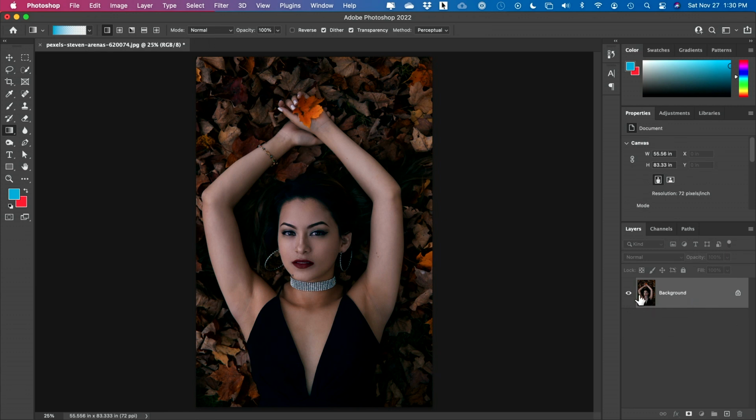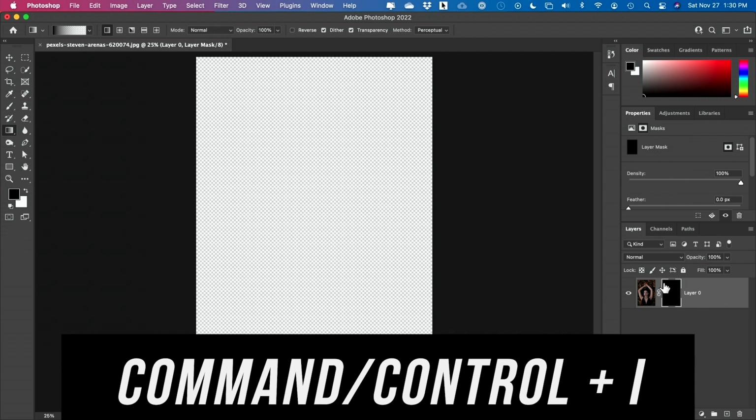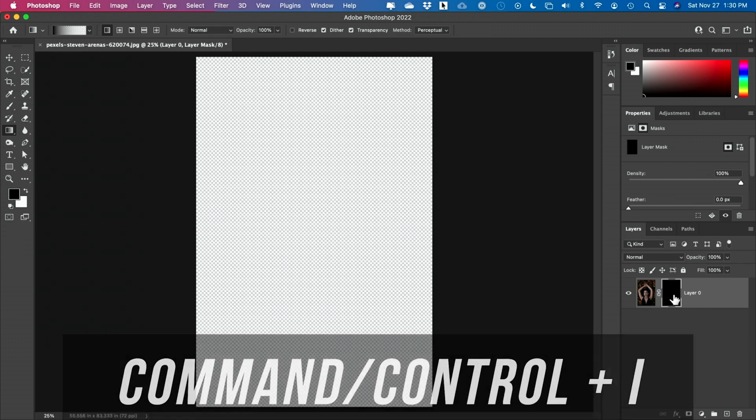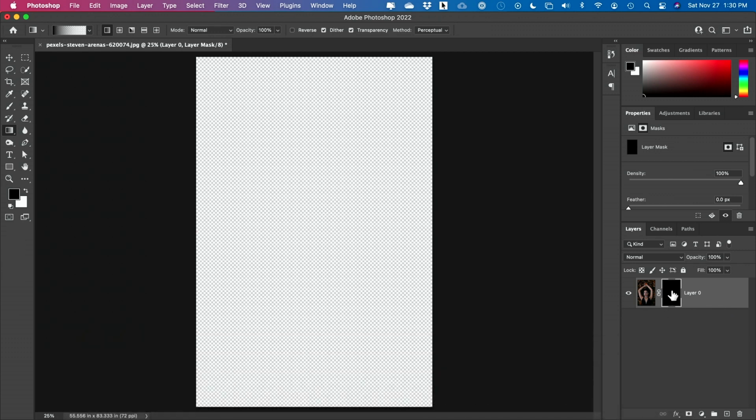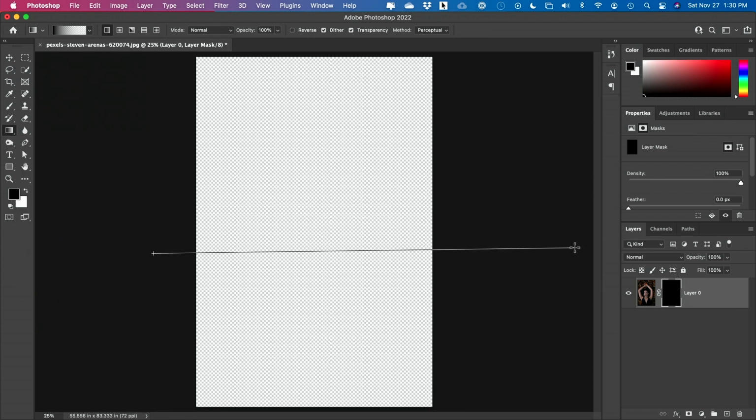I'm going to select my image here, and I'm going to add a mask. That's on the very bottom, add mask, and here is the layer mask that I applied to this image, and I'm going to press Command-I, or Control-I if you're on a PC, and that inverts this option right here. So it turned it from white to black. Now, let's go ahead and choose our gradient tool one more time, and look what happens if I drag. Nothing happens yet, okay? Because if this is set to black, our foreground color needs to be set to white. So I'm going to switch these.